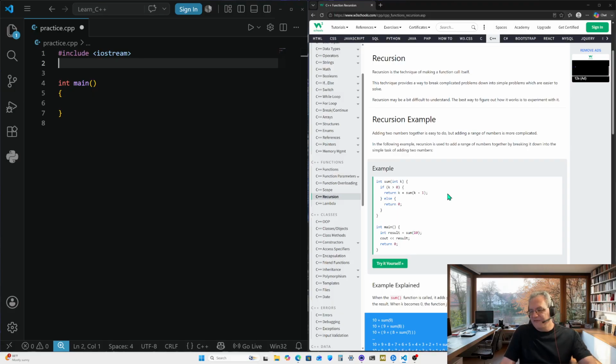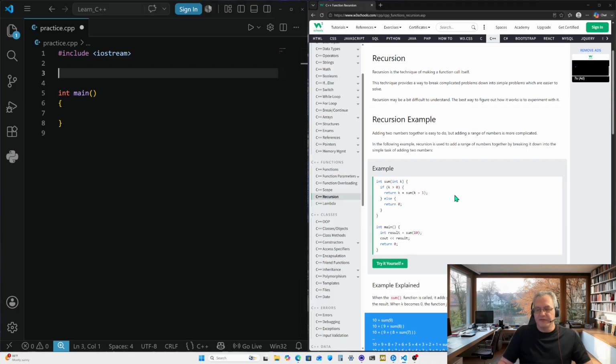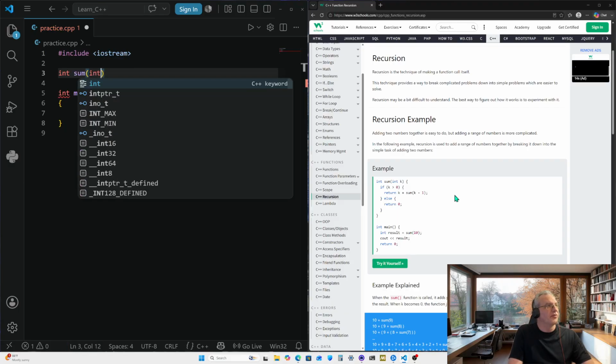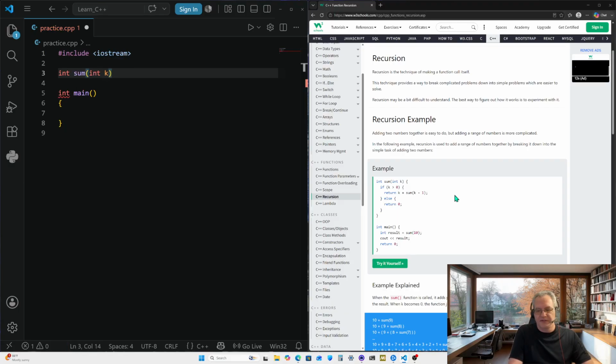It looks like we have a function right here. Get this typed in. So we have an integer type function. The name of the function is going to be sum with one parameter of k. Looks like we're going to use an if statement. What was the part in the parentheses for an if statement called? The expression?